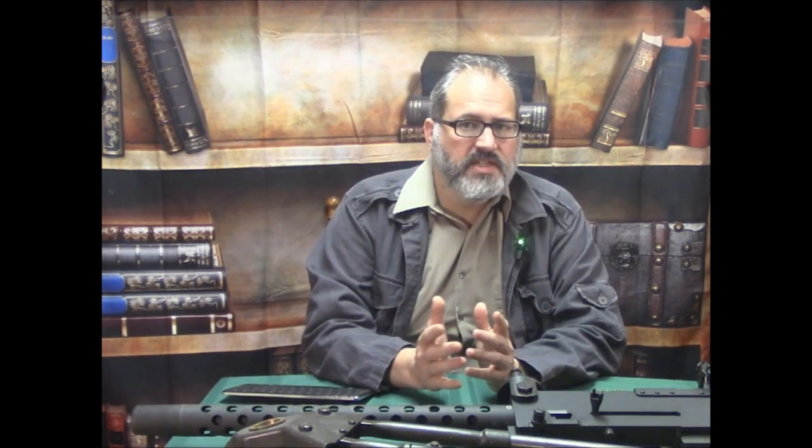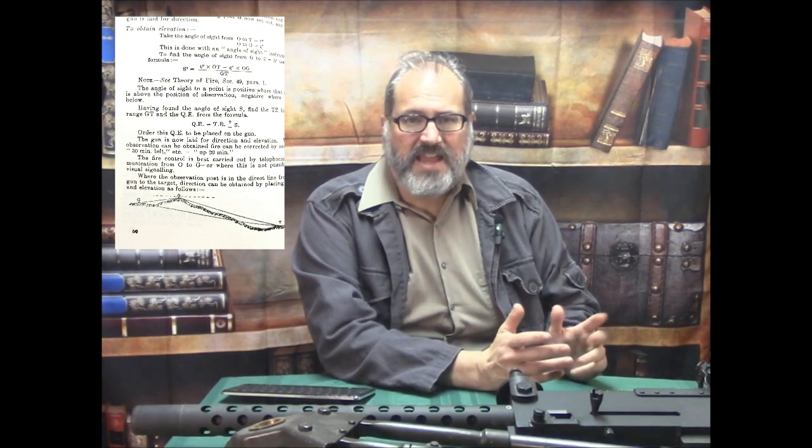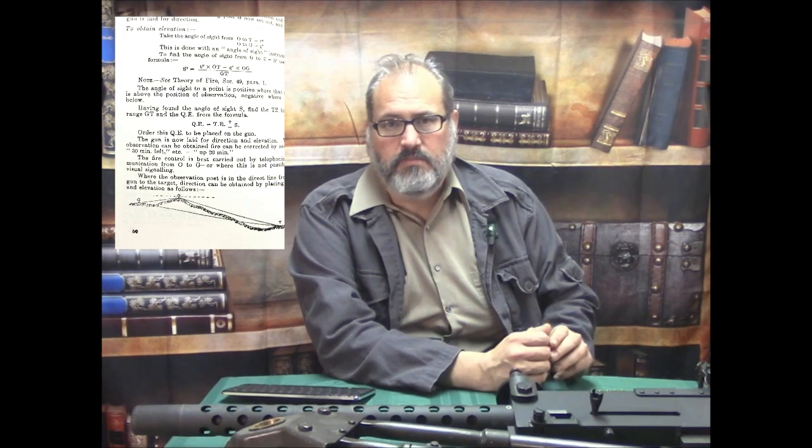A good introduction to techniques for indirect fire can be found in The Employment of Machine Guns from the Naval and Military Press. The book is a collection of British military training manuals on machine gunnery from the end of the First World War. While the book is dated in some regards, the underlying information hasn't really changed all that much in the use of heavy machine guns. Although today you likely wouldn't need to solve trigonometric equations by hand when calculating trajectories to aim the gun.